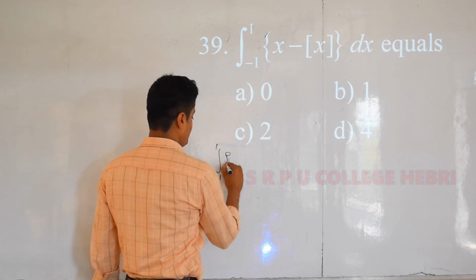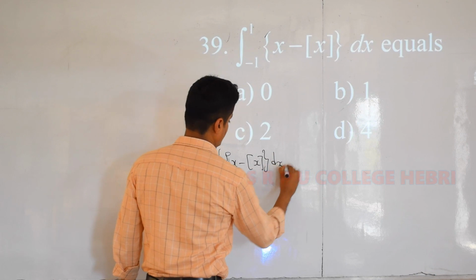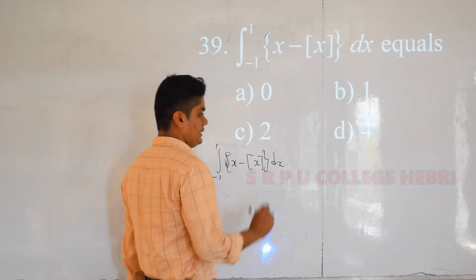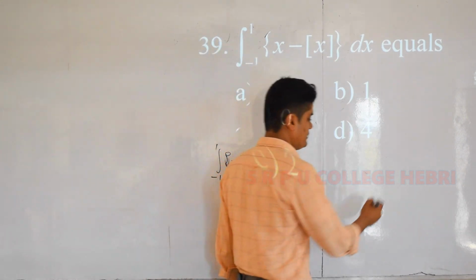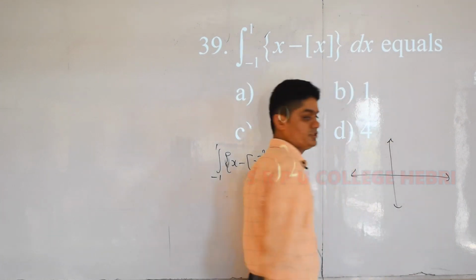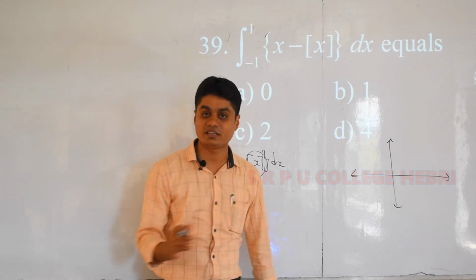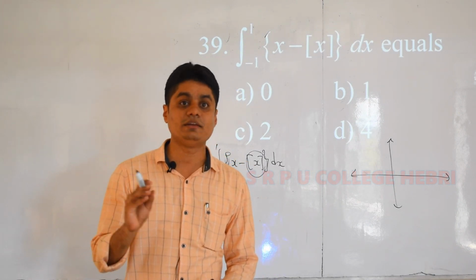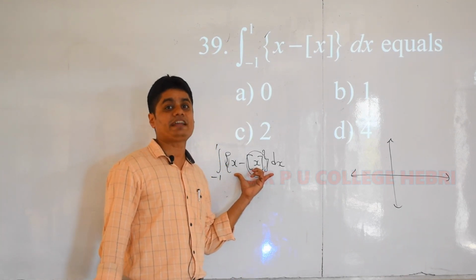Okay. This is a simple bracket, there is no special meaning there. So you have to find out the integration of this. First, it is better to understand what this function represents. You should mostly remember this, I said it in the regular class. This is one special type of function. The greatest integer function: whatever the input, the output will be the integer part of it. But this expression will give you the fractional part of it.